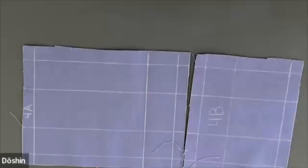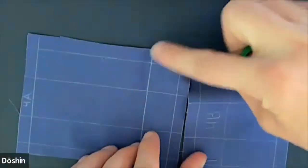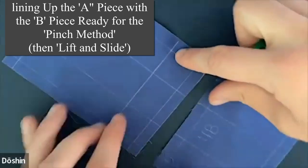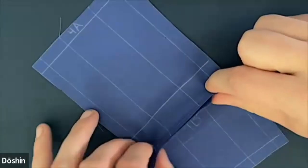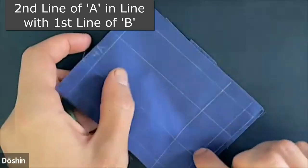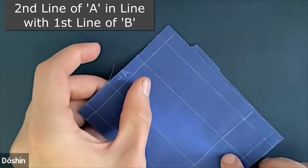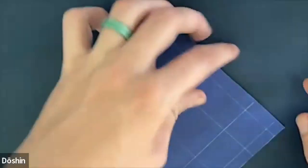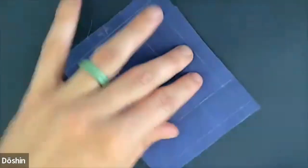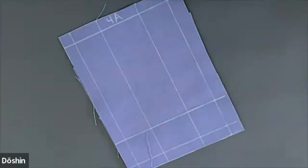And then pinch it and bring it, and lift. And then I'm going to slide it down so that my second line of A is roughly with my first line of B. Yes. It looks so simple when I watch you do it. Thank you. Yes, I hope that gives you confidence here today? Yeah. Okay. Thank you.